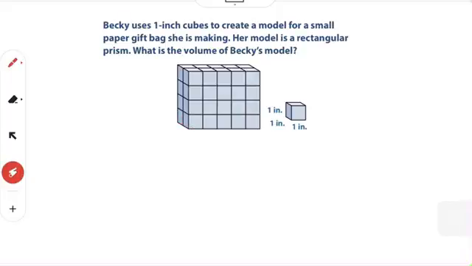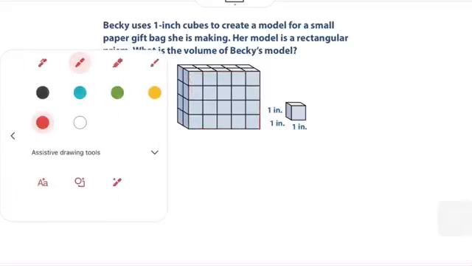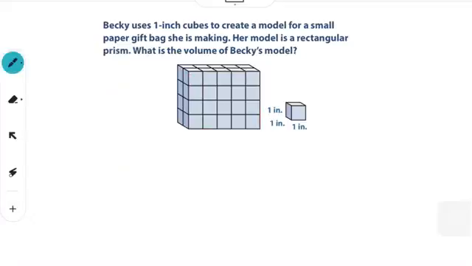But what if we wanted to do this without having that information of the cubes? What if this was just a box? Well, to do that we would need the formula. I'm going to write out the formula V equals L times W times H. Remember, this means volume equals length times width times height. Because we're dealing with multiplication here, we know we have the commutative property. So even if you were to call one thing the length and one thing the width and one thing the height, and you even got that mixed up like I just did, it wouldn't alter the final product.